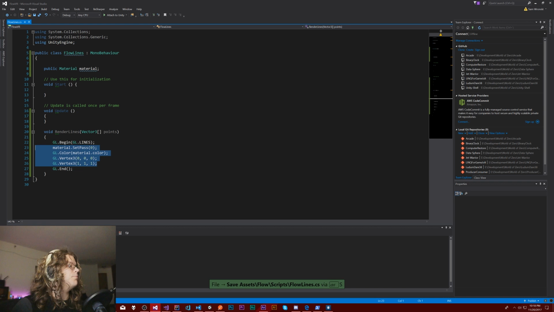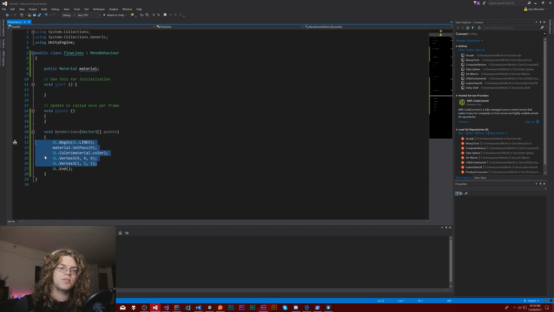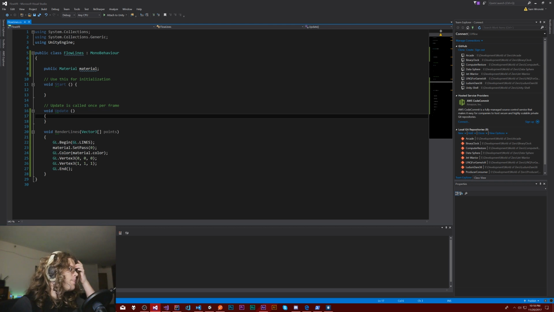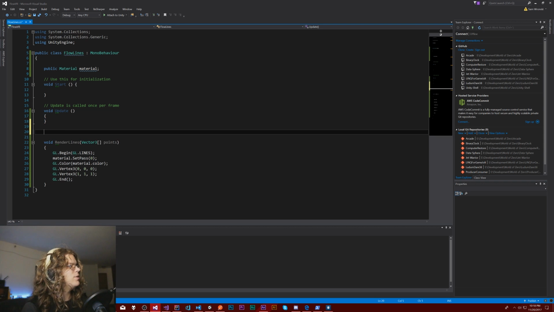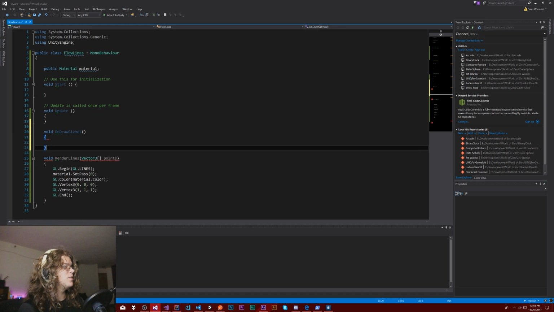So what we're doing up to this point is sending commands to our graphics card. We're saying, hey, these are going to be things that we want you to do. And then at the end, it gets all of those and renders the thing. And so now, we're not actually using the points here, but that should be fine for now. So what I want to do is let's do void OnDrawGizmos. I think this should work in our gizmos.